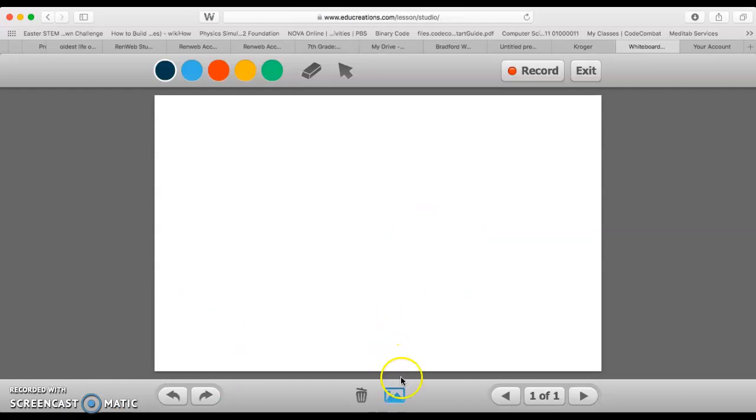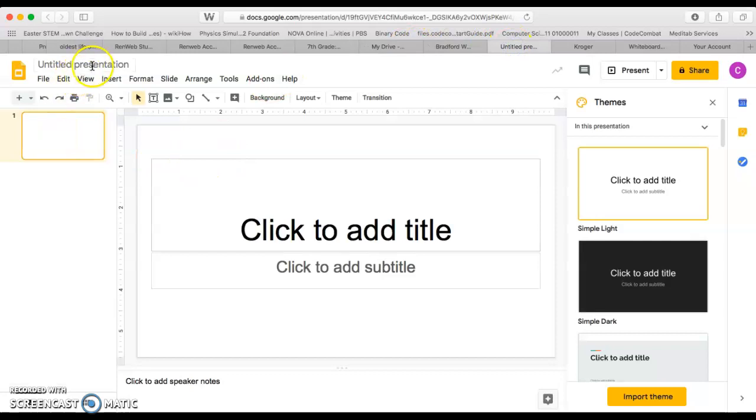Okay, so it's really easy to put in pictures and things, but like I talked about, you're going to want all the information on your picture before you try to start recording, because if you have to stop in the middle of your recording, it deletes everything and then you have to start all over again, and that is extremely frustrating. So it makes more sense to go to your drive and have a presentation.